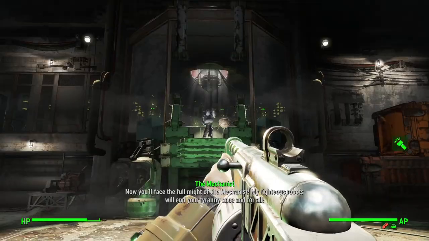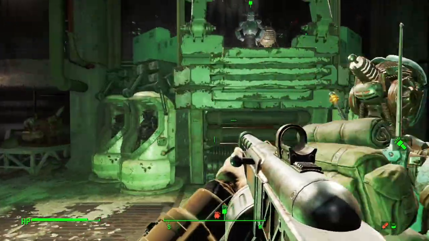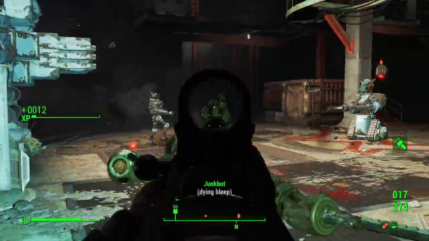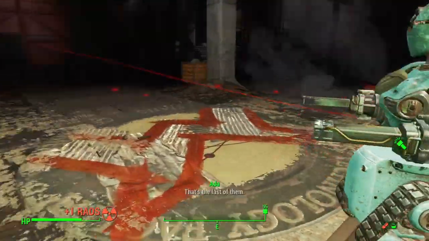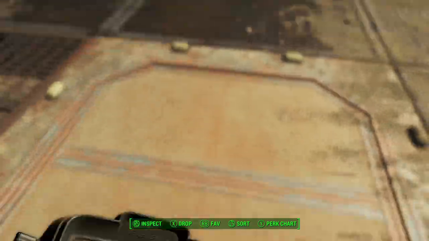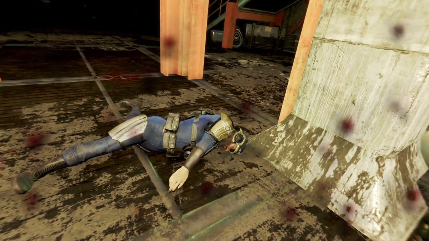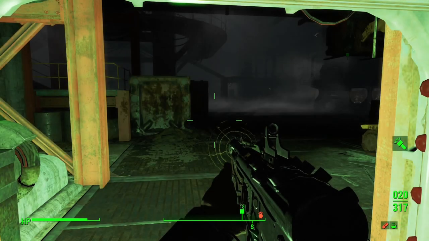Now you'll face the full might of the Mechanist. My righteous robots will end your tyranny once and for all. Bob and weave. Pop you open. Oh, that's about to explode. Oh my god, I did it again. I walked right through the fire. This is horrible, man. How many do I have to fight through before I can actually talk to this dude and tell him to shut off his stupid freaking robots?